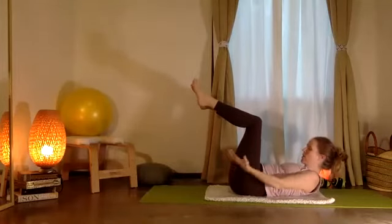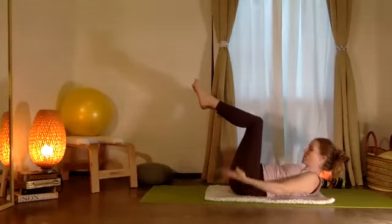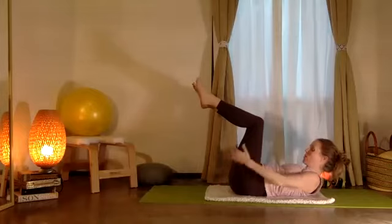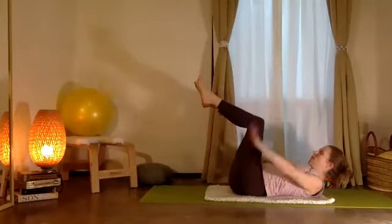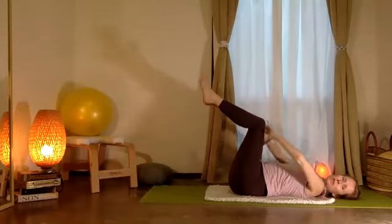Inhale. 2, 3, 4, 5. Exhale. 2, 3, 4, 5. Inspira. 2, 3, 4, 5. Expira. 2, 3, 4, 5. Última vez aquí. Inspira 2, 3, 4, 5. Expira 2, 3, 4, 5. Good. Pause. Hands here to your thighs for a moment.